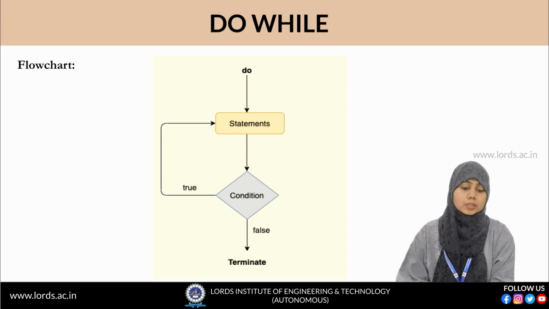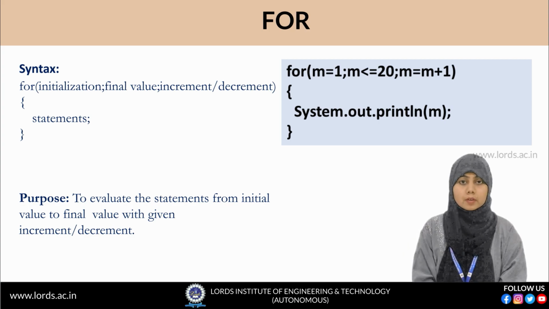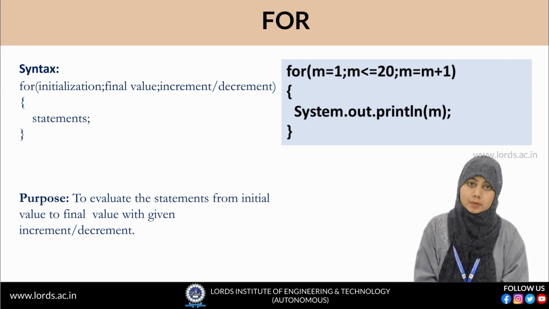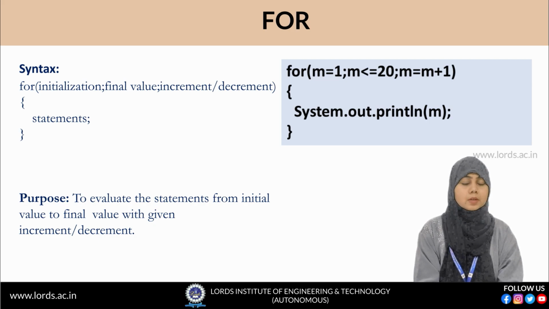Okay, now we will go to the third loop, that is the for loop. In Java, it is kind of similar to C and C++. In the for loop, we can initialize the loop variable, we can also perform the condition checking, and we can also do the increment and decrement operation in a single line of code, right? Whereas in the while loop, we were first initializing, then writing the while condition, then writing the statements, right? So here in the for loop, we can perform all the steps in one single line.